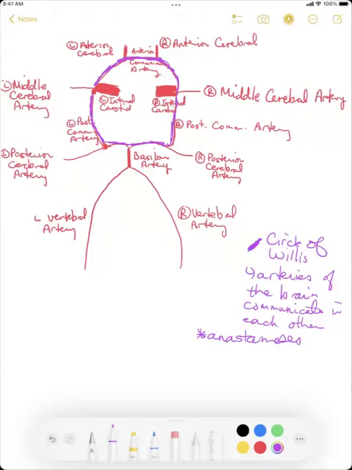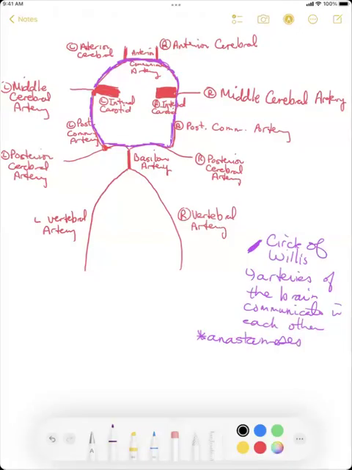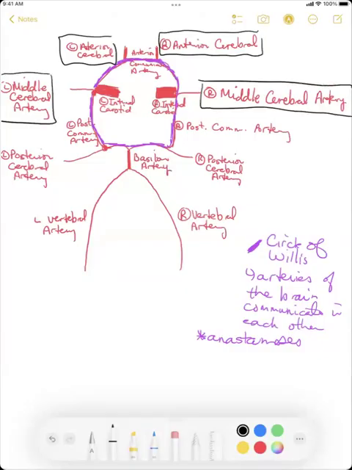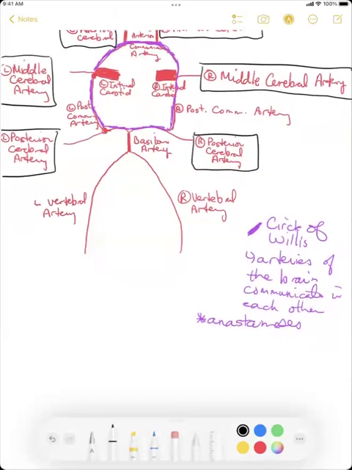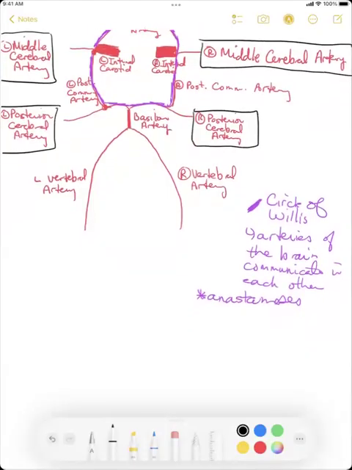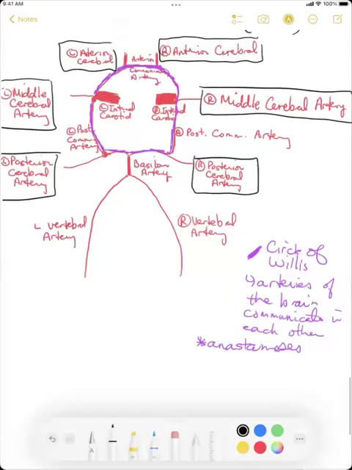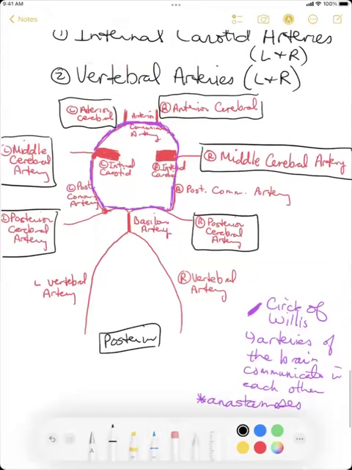If you want to know the main arteries here, there's the left and right anterior cerebrals, the middle cerebrals, and the posterior cerebrals. These are the six major arteries that we're concerned with when we think about what each of these arteries supplies within the brain. I'm just going to give you a brief overview. And actually, I should write out here that this is posterior, and up here is anterior, just to orient you.